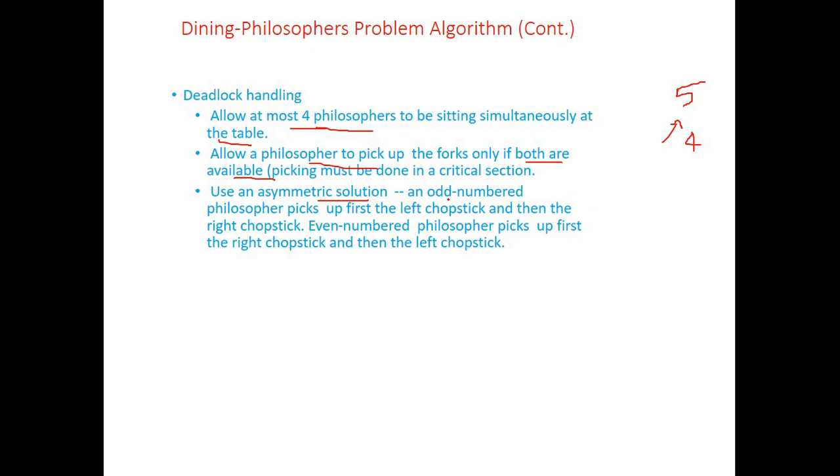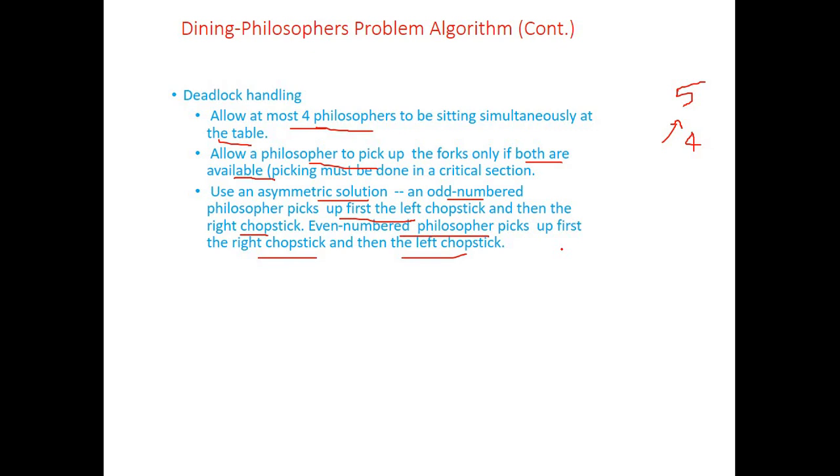The third alternative solution is to allow odd numbered philosophers to pick the left chopstick and then the right chopstick. Allow the even numbered philosophers to pick the right chopstick first and then the left chopstick next. In that way, allowing the philosophers to take the chopsticks in alternate ways makes one philosopher definitely take both the chopsticks successfully. Then he will enter into eating state. After completing, he releases 2 chopsticks. Those 2 chopsticks will be available to the adjacent philosophers. In that way, the deadlock will never happen if this solution is adopted.